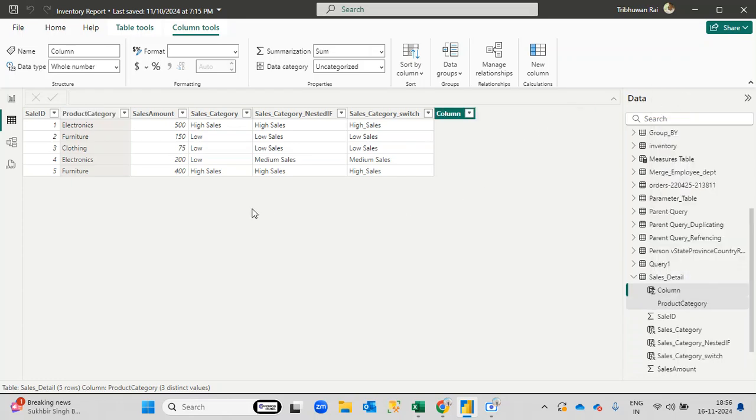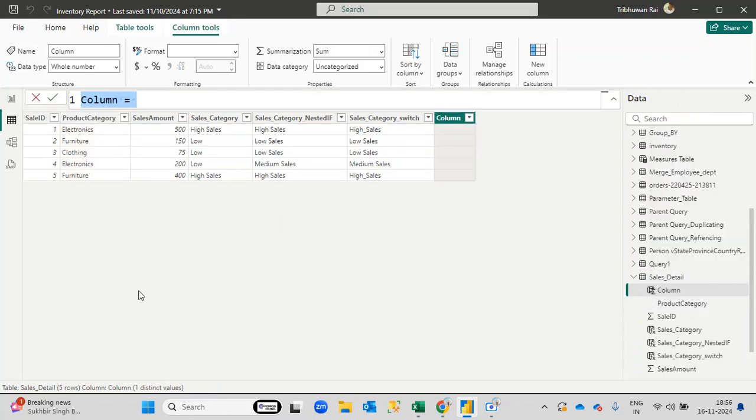I will create a column with the name status, and I will say if my product category is either electronics or furniture, give me high value, or if it is clothing, give me low value.